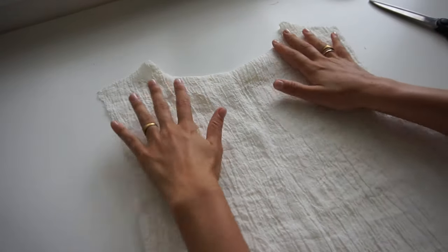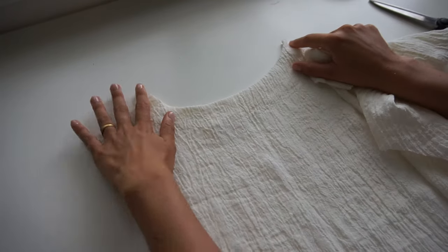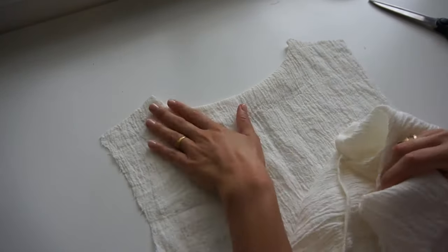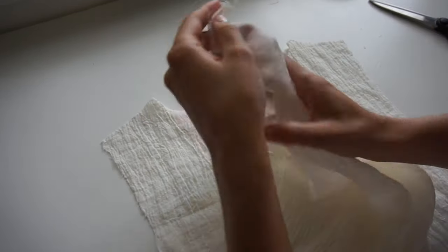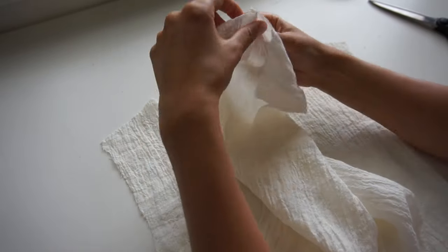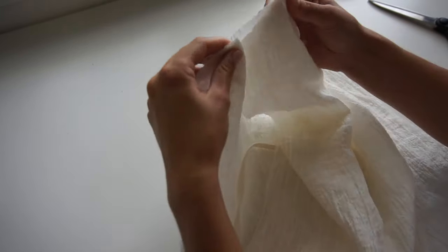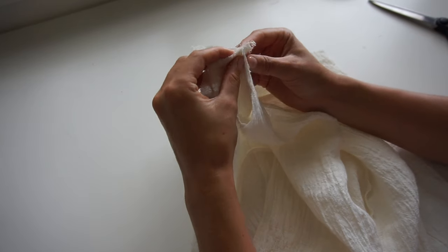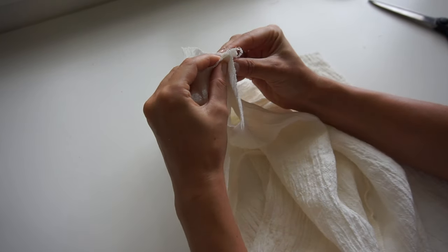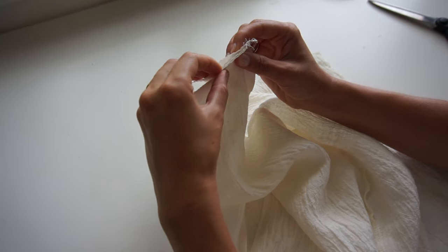So now we want to sew the front and the back together, and we're gonna do this in a super nice way. We have the back laying in front of us now, and we take one of the front pieces, and here we have the good side. So this is what it was before. We open it up again, and then with the good side here where we sewed the two pieces together, we're gonna place it right where the neckline of the back piece starts. And then we're gonna sandwich the back in between the two front pieces.